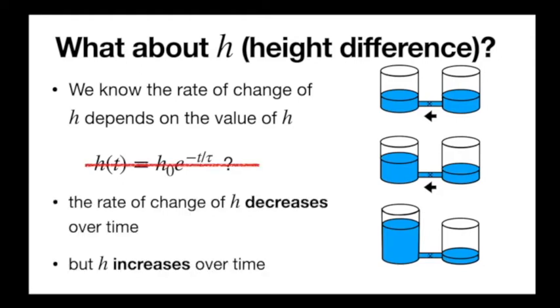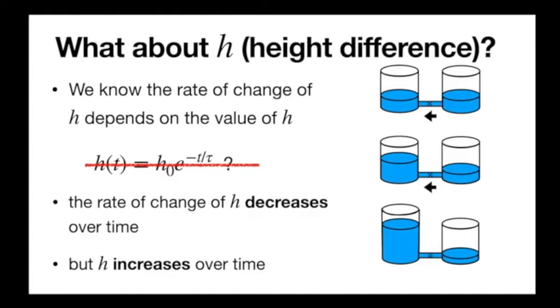We know that the rate of change of h decreases. Well, so I guess these are kind of, I'd want to say them backwards. H increases over time. That's the difference. However, the thing that tells us that we still want to use some sort of exponential decay is that the rate of change of h still decreases over time. So we said with current, sure, current decreases over time. That decays away. But the really interesting part is that the rate of change of current decays over time, right? Remember, at first it was changing really quickly, and then changes slower.